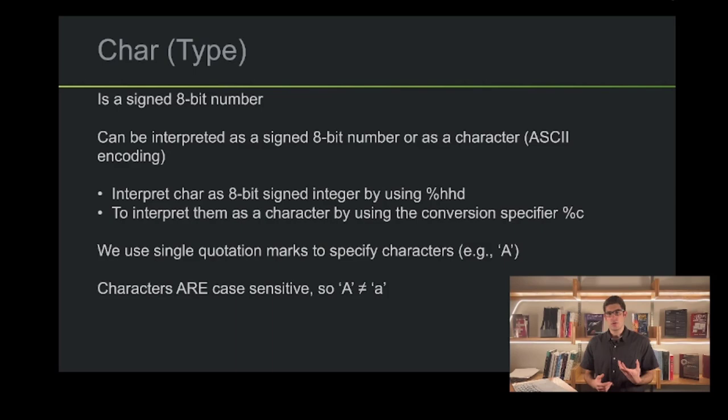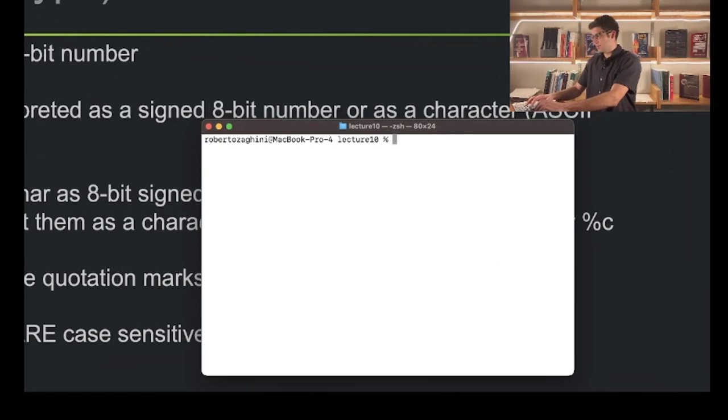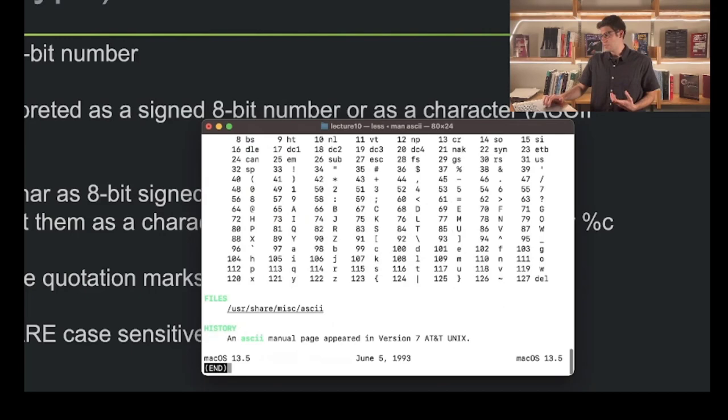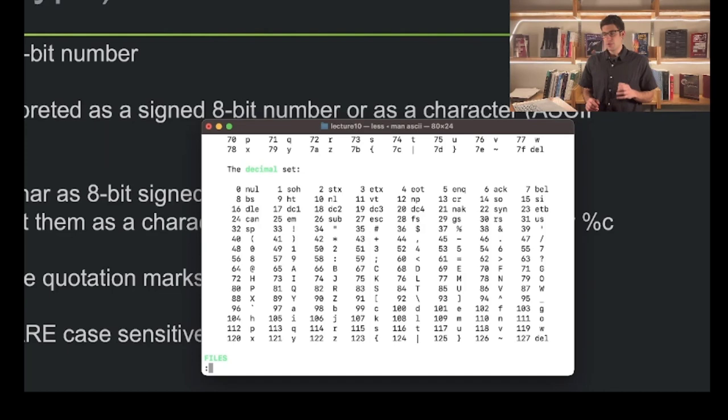In order to see what characters are mapped to which numbers, we can go to our terminal and type 'man ascii'. As you can see, we got a bunch of tables. Scroll down to the decimal set and we can see that we have a bunch of numbers followed by either a word like 'null' or a single character. Don't worry about the words like 'null' or 'SOH', just start focusing on the single characters, the ones starting from 33 and ending at 126.